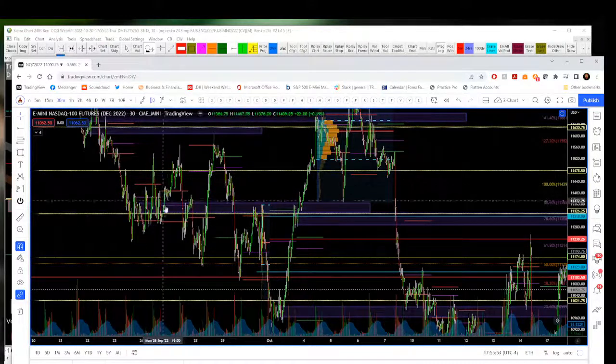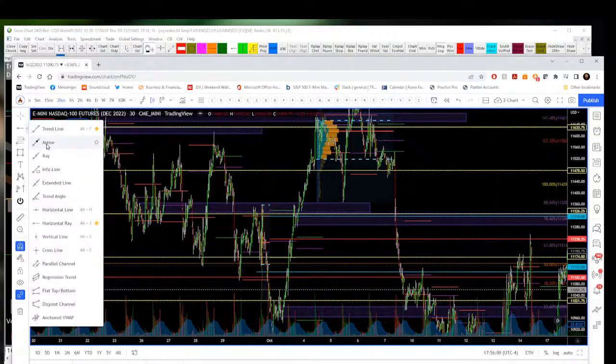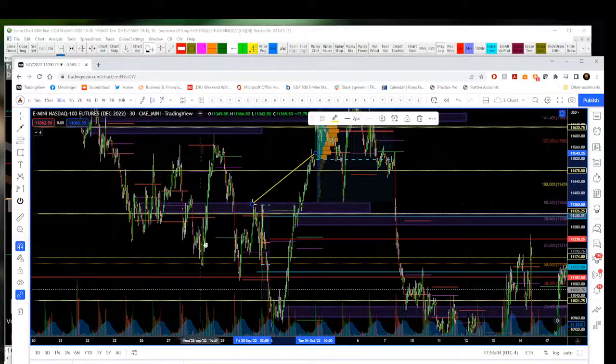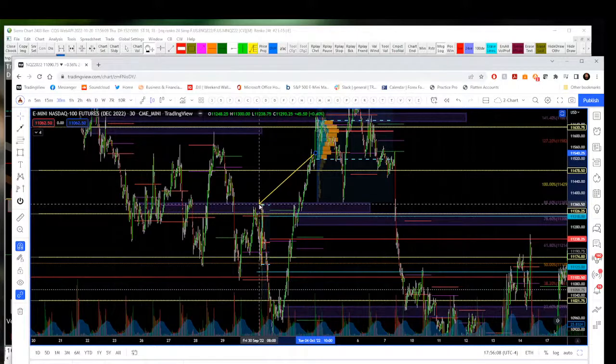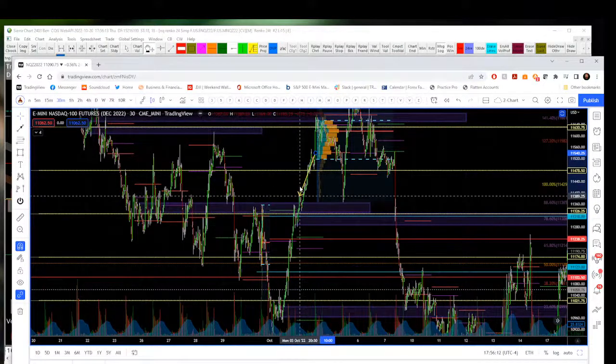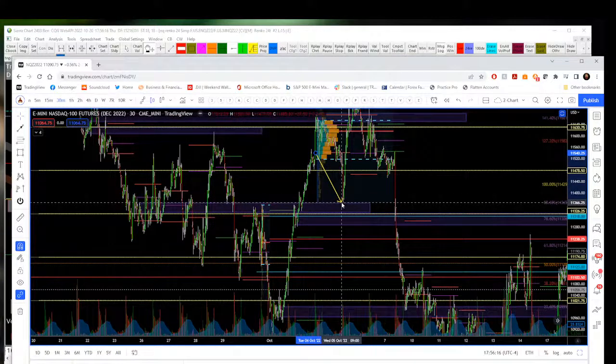Now, when they chop back and forth, you need to wait until you get to one side or the other and defend it. So right here is where they get defended for the first time. See that? All the rest of these just went right through it. It's not activated yet. This is where it's activated. And then that's what you sell, this and this. And then they go over it and you don't want to do anything with it except buy it. Buy it. Buy it. Right?